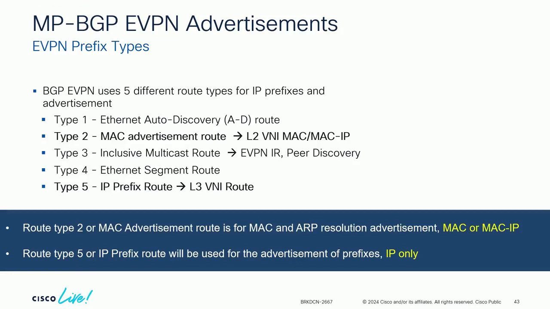And again, there is what we just talked about here, right? So you have the A and B variant of the type 2s. All of the host routing, that's how we carry that. And then we have the prefix route. So it's going to be IP only because routers and other devices that are carrying prefix information are going to be responsible for announcing that. Any questions about this or anything we've covered so far? Okay.